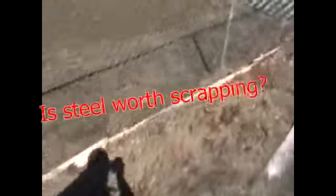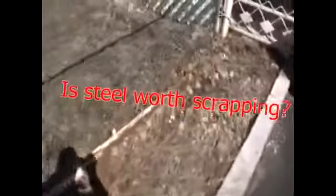All right, guys, this piece of steel, see all this has to go. See this fence? All along to the other end has to go. They've got some wire there, some more wire here. All this, guys, all this is steel or iron. All this has to go. See this one here? This has to go too.